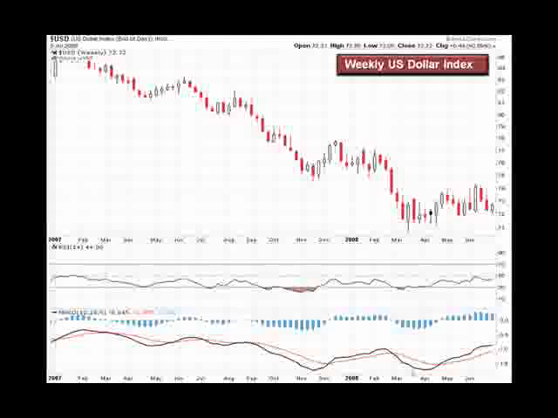We're going to start off with a weekly look at the US dollar index, which gives us a bit of perspective as to how the US dollar has been performing against a basket of currencies. Last week we identified what appeared to be a bear flag. You can see that we actually played down into that bottom support trend line there. And what's happened is we've created a little bit of a consolidation over the course of the week. You can see that we tried to dip down below, but it appears to be maintaining some sense of support there.